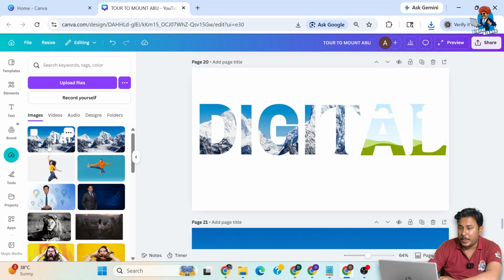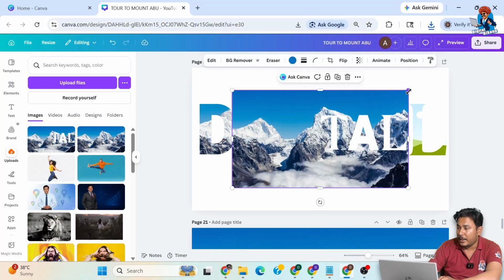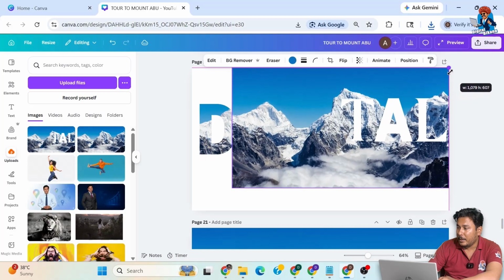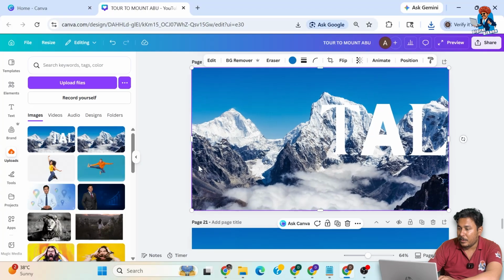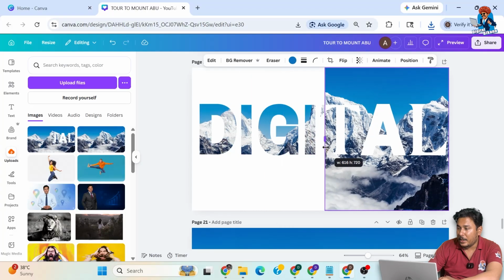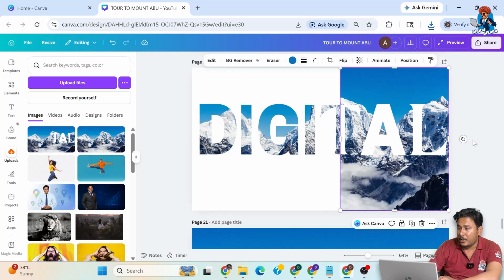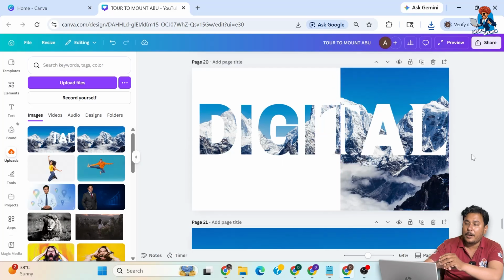Sir, you are making something very good. Yeah, my dear friend, I'm making something absolutely good. Okay, sir, what next? Okay, sir, I got your point. So in this manner, you can simply add this effect into your image using Canva.